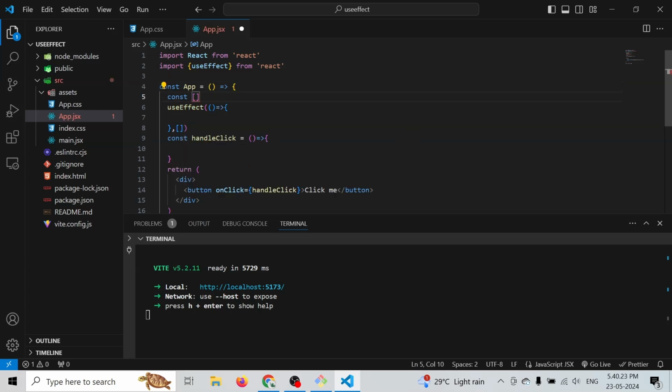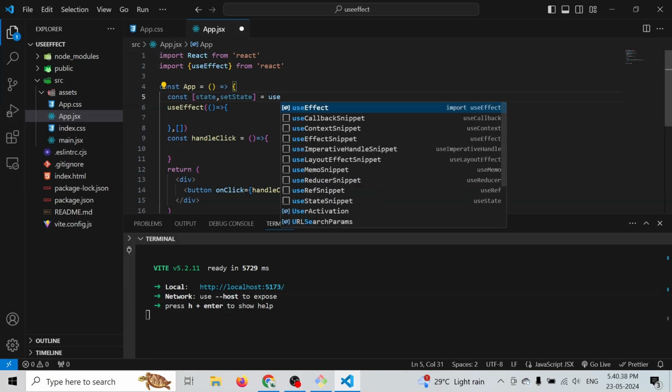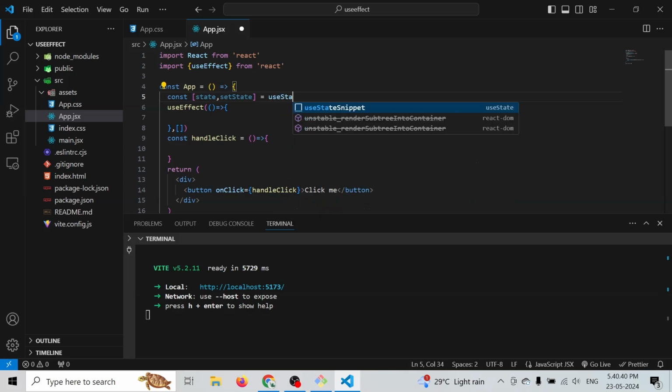To declare the value of the state, sometimes the snippet won't work.